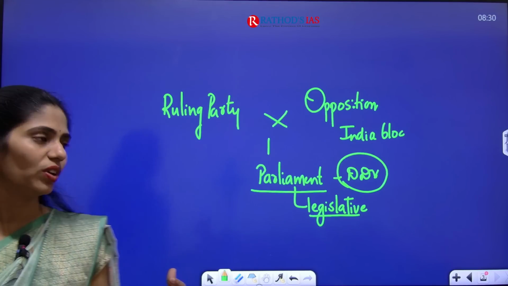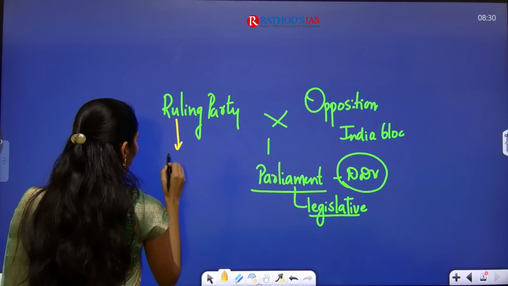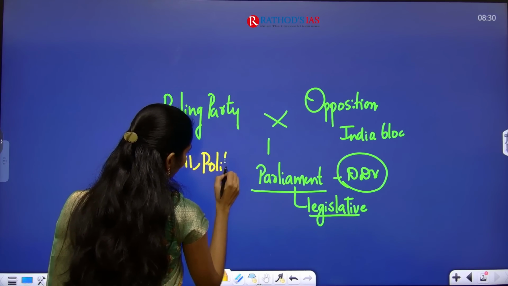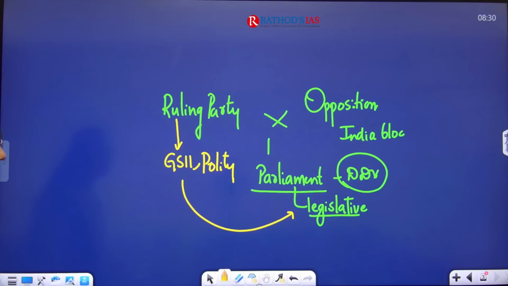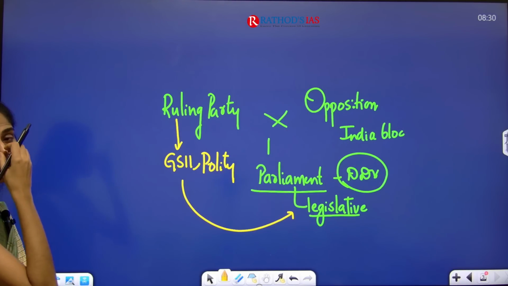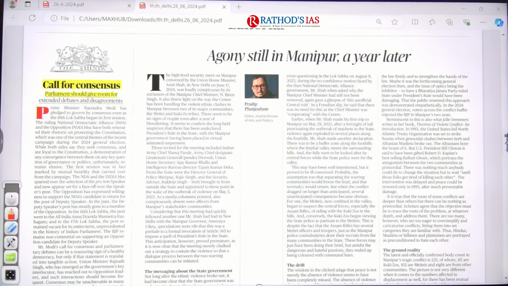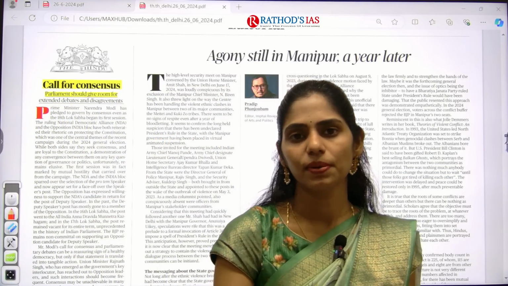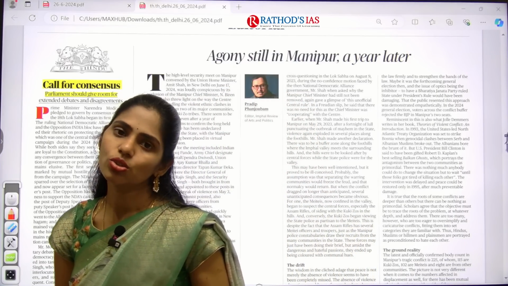So where can we fit this article? In GS paper 2 under polity. So we are going to discuss this topic under this part of legislature, right? So now let us try to understand this topic and let us try to see why we need debate and consensus between these political parties. So how it will lead to an effective governance process. So this is very important.